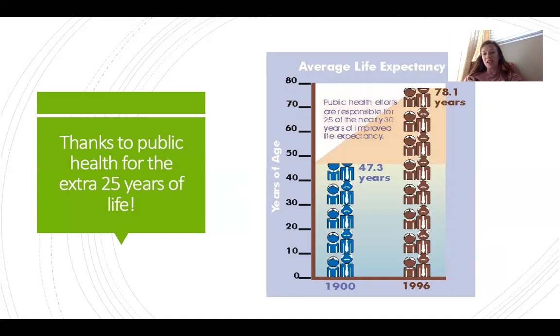Obviously, that's more than 30 years, but they're attributing 25 of those years to different public health measures that we've instituted, whether it's laws and regulations, whether it's encouraging healthy behaviors, vaccinations is a huge one, all of these different ways that we've been able to extend our life expectancy. So thank you, public health, that we live a whole lot longer than we used to.